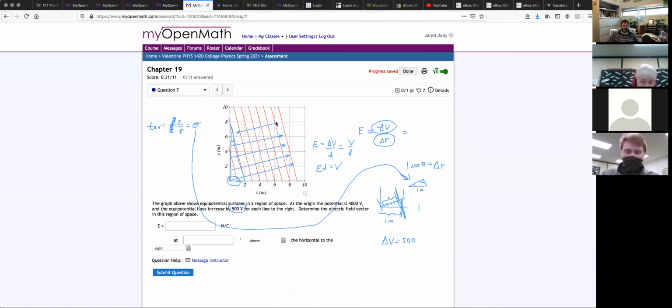So yours would actually go to the right and mine would actually go to the left because the positive side is over here. I always end up doing my arrows towards my positive charges of my field if the positive charges aren't actually there for some reason. So mine would actually be above the horizontal, but it is to the left for me. It's at an angle above this, but the direction is to the left. Thank you for pointing that out.